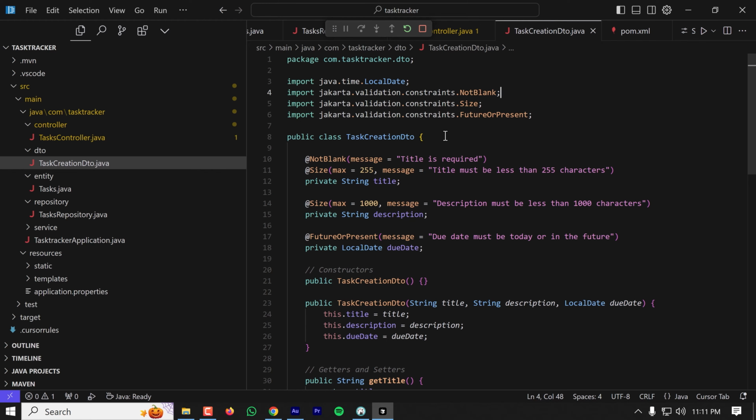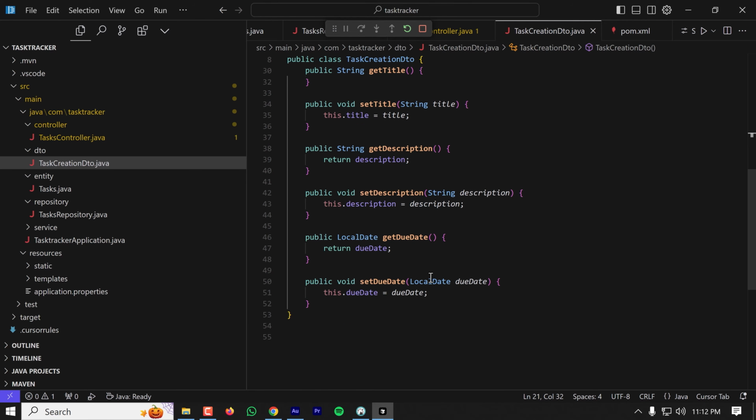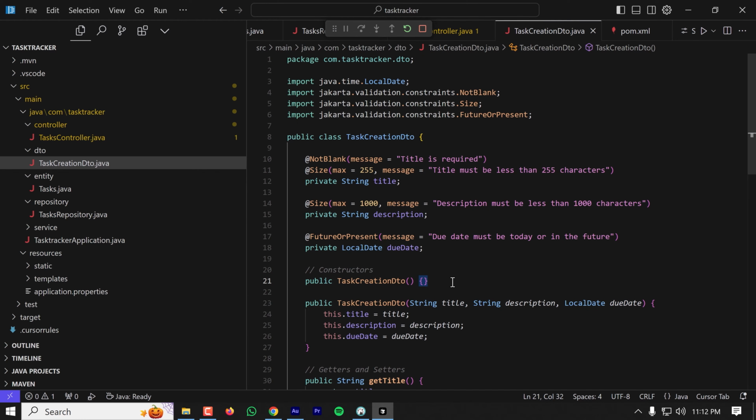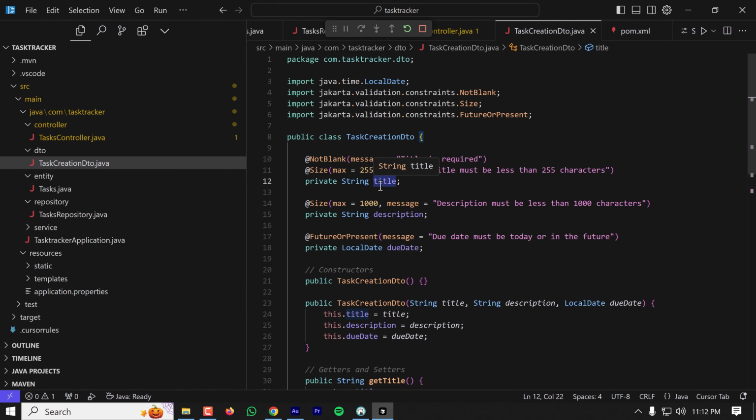And this is a DTO, and it has an empty constructor, all args constructor, getter and setter. Yeah, so far everything is okay, and I can get rid of the all args constructor if I want, but it is good to have. The important thing is the number of properties I need and the number of properties it has, or if it has some extra. So it has title, description and due date.